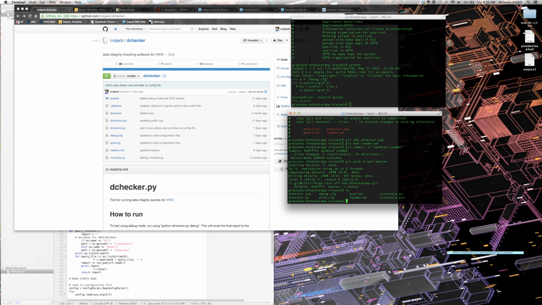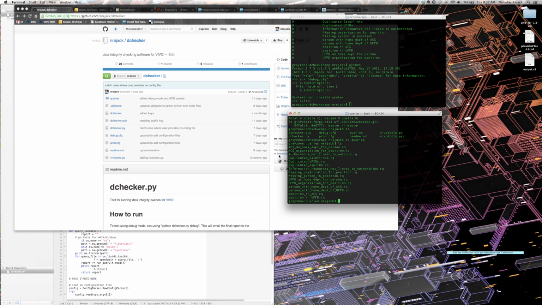It's one main Python file, and it reads in a very short configuration file that tells you where to email the results. And then vivotools.py are some functions developed by Mike Conlon that run SPARQL queries and help us out with other VIVO tasks. And then the queries directory are all your queries. It's designed so you can just drop a query file into the directory and the program will read it, so you can expand it without having to modify any of the program code.